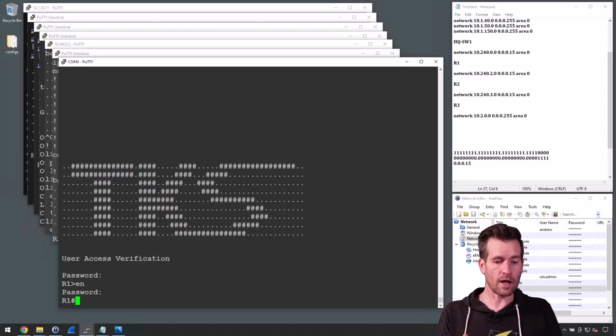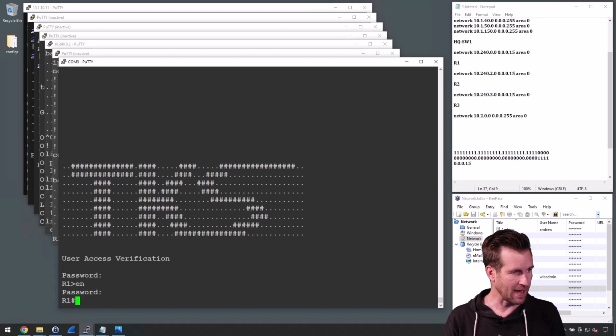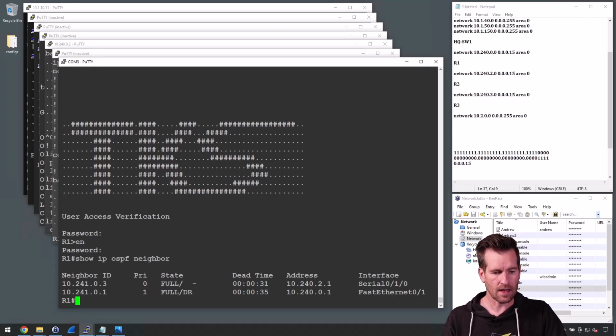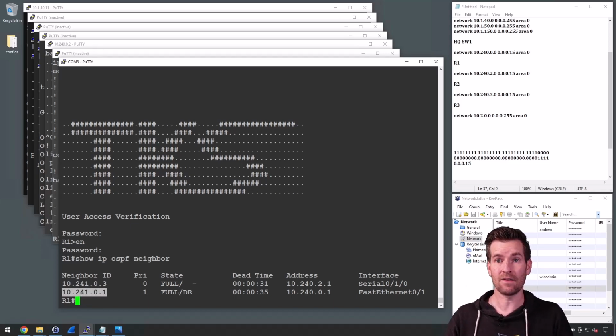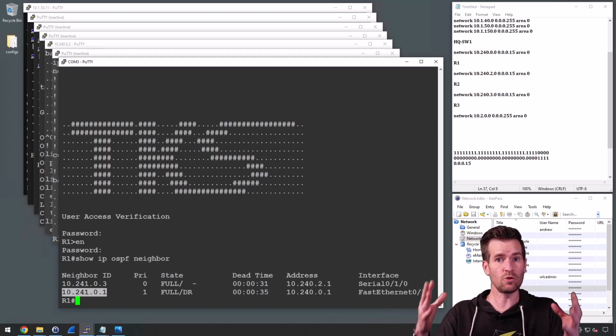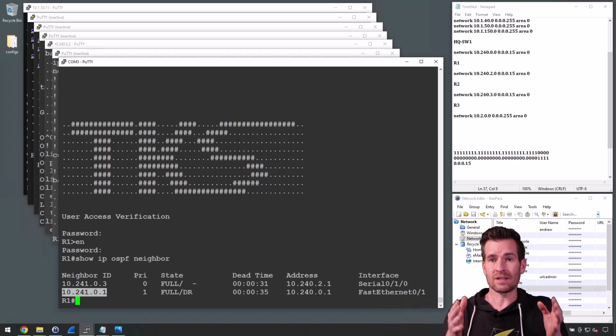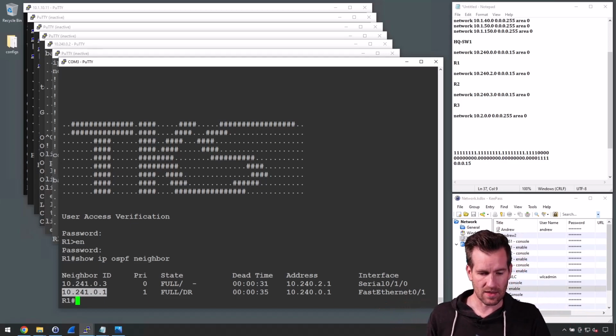I'm on router 1 right now and I'm consoled into it. So let's go ahead and take a look at some of these commands. The first thing that I'm going to do is a show ip ospf neighbor. And when I do this, I can see what the neighbor ID is of my different neighbors. If you recognize this, this is actually the loopback addresses of these other devices, because we set loopback addresses on our devices, but what we didn't do is set up a router ID. So that all makes sense.